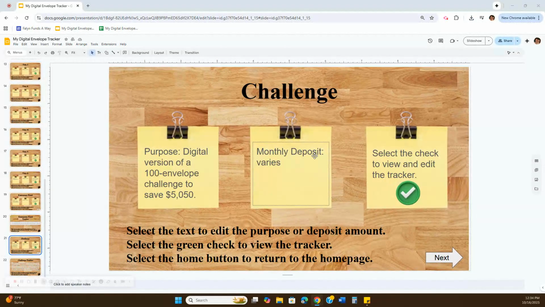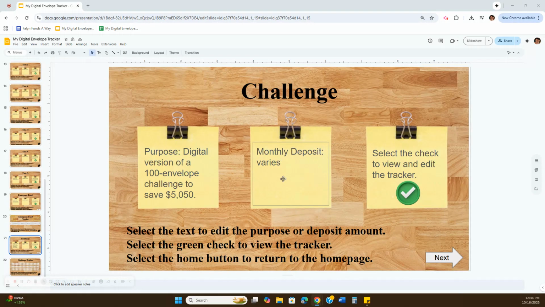I was always super uncomfortable having that kind of cash around the house because when you fill that 100 envelope challenge, you have $5,050. So basically, this one involves you transferring from other accounts where maybe you have a surplus, or you spent less than you budgeted, or you just had extra cash, or somebody purchased something from you that you weren't expecting to have that money for. You would be able to transfer this from those accounts straight to your envelope challenge tracker.